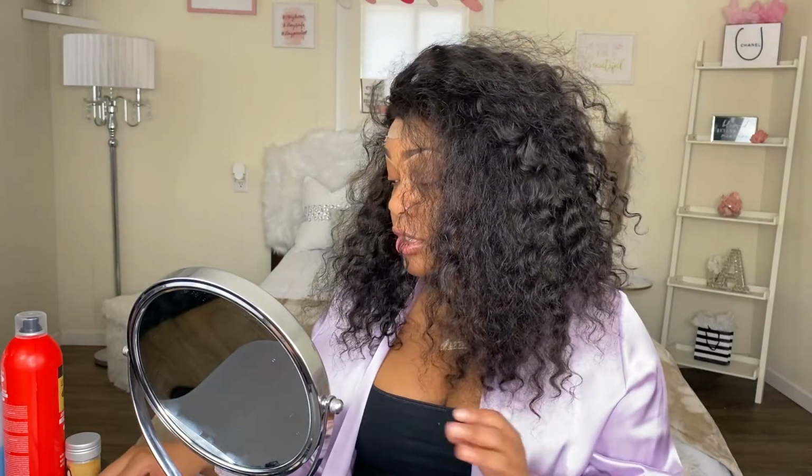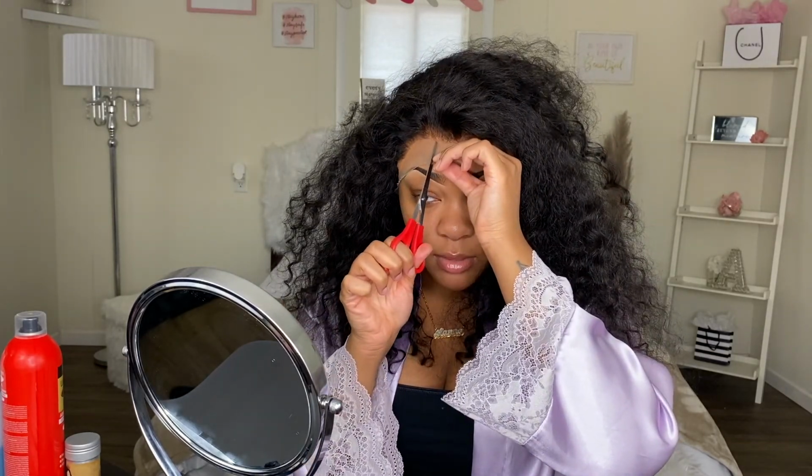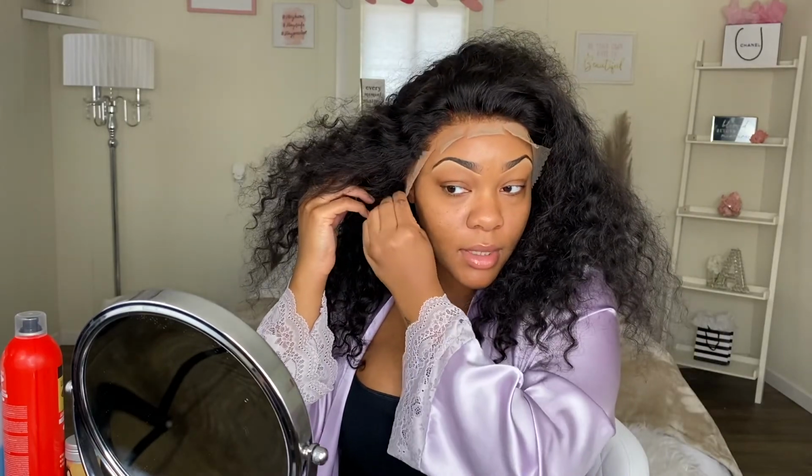But I'm just gonna first off slit this lace a little bit because it's kind of in my way. I'm gonna try to work in sections. I feel like it's easier for me a lot of times too. So that's my new thing now. Make sure this is where I want it on my head before anything. I'm gonna cut out my ear tabs as well.